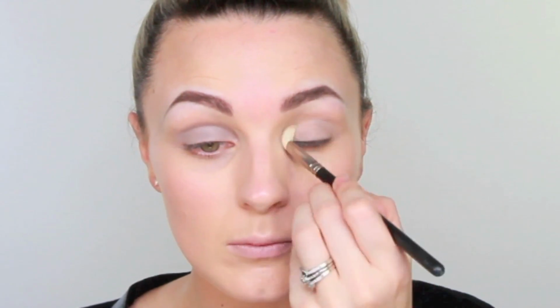Okay, I'm going to keep to the similar sort of colours. I'm going to go for this one as well. Again, mixed with a bit of white this time. Actually, I'm going to go for those three. And I'm going to run that all over the lid as a bit of a base. And the same colours, I'm just going to run under the eye, close to the lash line.